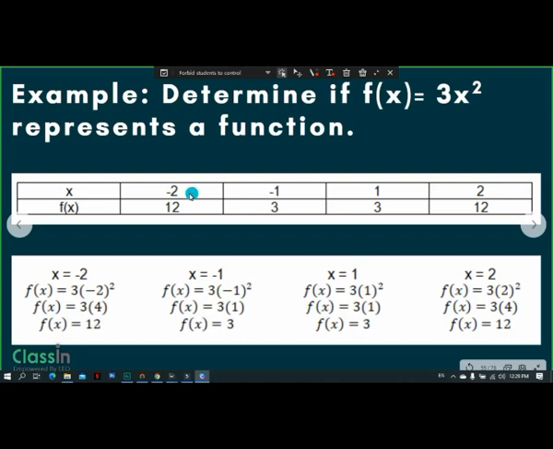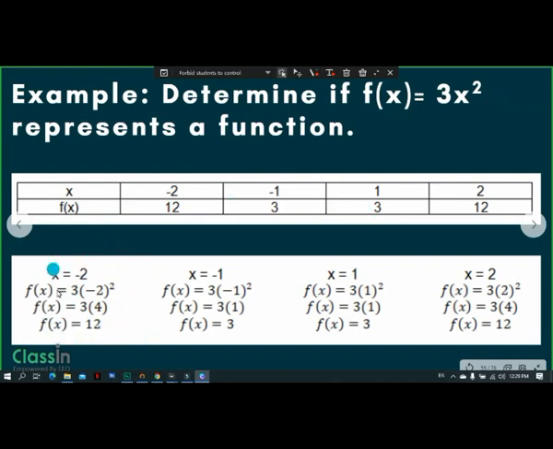Wala namang naulit. This is negative 2, which is different from positive 2. Negative 1 is different from positive 1. So, ayun. Paano po nakuha yung f of x na yung 12, 3, 3, 12? Ito po yung solution. Dadaanan lang po muna natin siya ngayon kasi ituturo ko pa siya sa susunod na lesson. So, the evaluation of function, yung magsasubstitute tayo ng value ng x doon sa equation. Sige, daanan na natin.